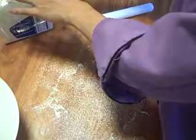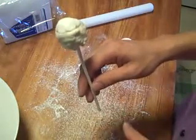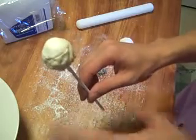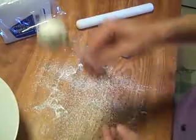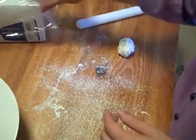The white chocolate dried on, or set up, I should say, on the Rice Krispie treat lollipop thing that we made. However, it didn't dry or set up as round as I wanted it, so I just took a small piece of fondant to help round it out. And if you want, you can also roll out a thin piece of fondant to help make it smoother too.